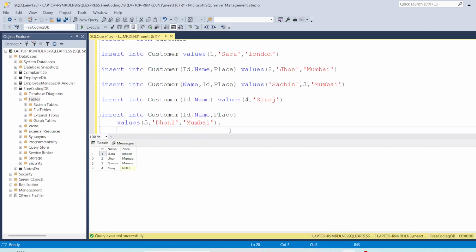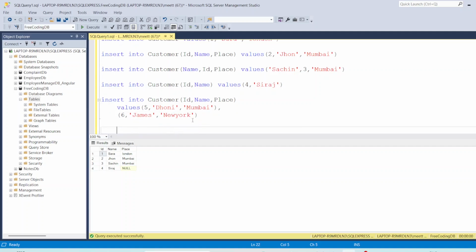Then comma, we are passing 6, James, New York.